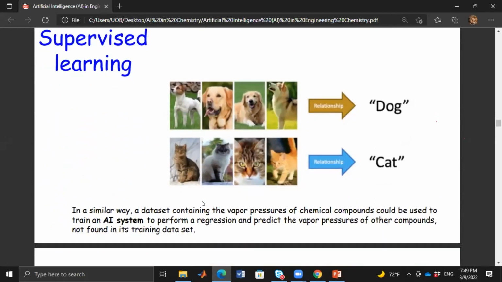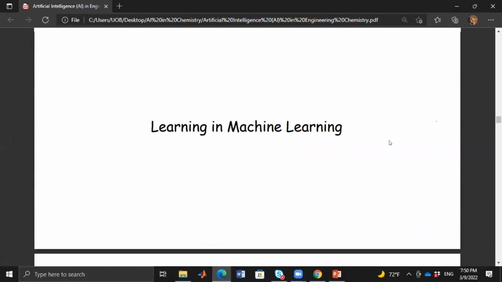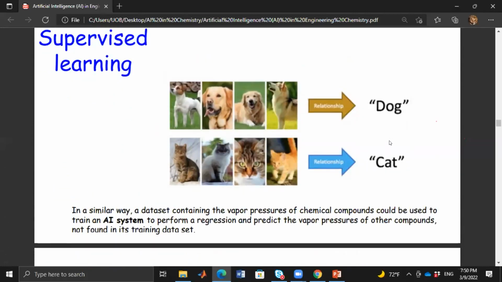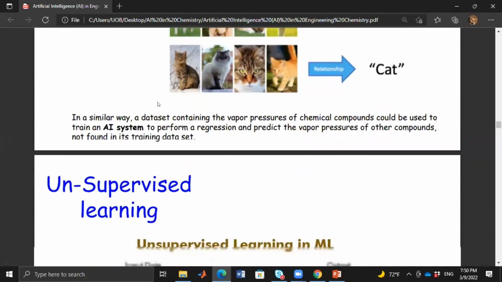People call it supervised learning. Supervised learning is like taking an algorithm and telling it, for example, to distinguish between dog and cat. Think about it as a box. Each time you give it a picture of a dog or cat, and it realizes what is a dog and a cat. Okay, so if you think about it, it's a classification problem. However, for me to teach the algorithm to do this, I need to give it a label. So that's why they call it supervised.